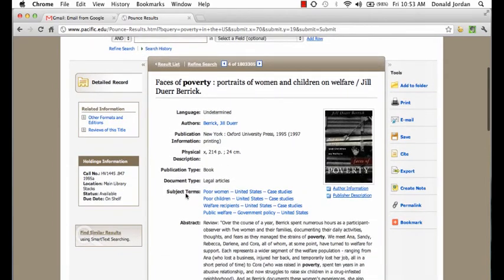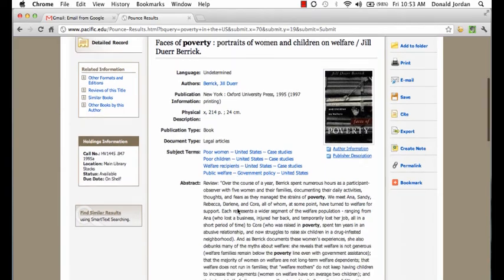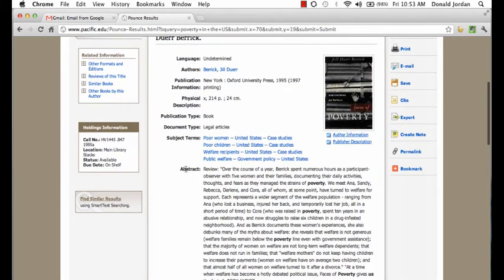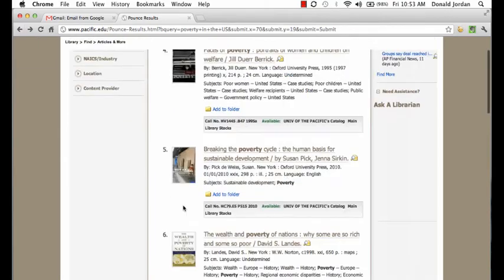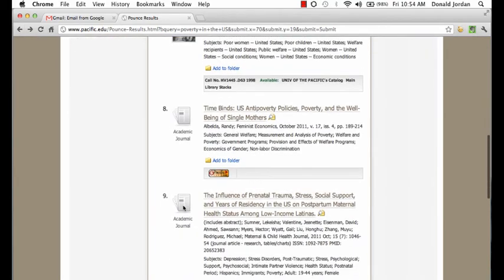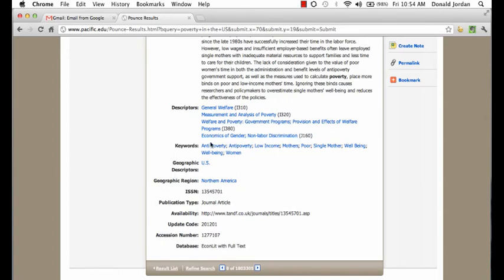And you'll notice that books will have these subject terms. These subject terms can often provide you clues as to additional keywords that you may want to search for. Also, within the abstract, there are keywords that will come out, such as welfare or welfare and politics. If you want to get more specific, continue to scroll down until we find an academic journal. So here, if we pick an academic journal that's on the subject that we're looking for, select it, and you'll notice that academic journals will have both descriptors and keywords, which can provide additional direction.